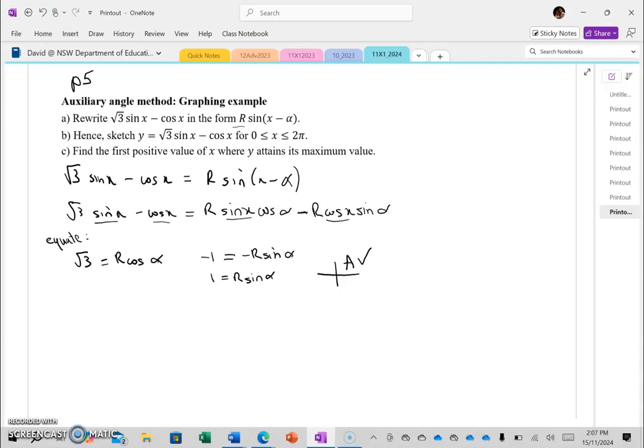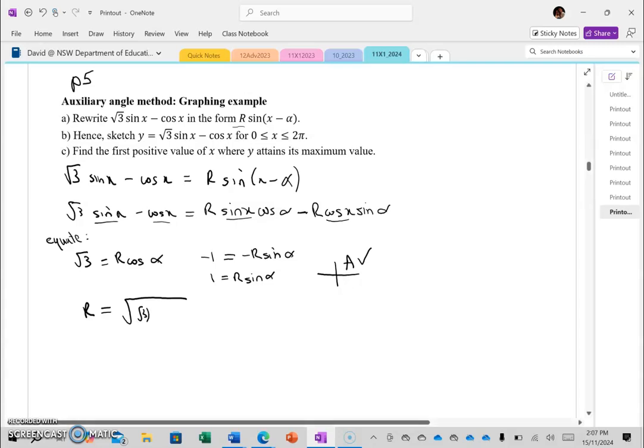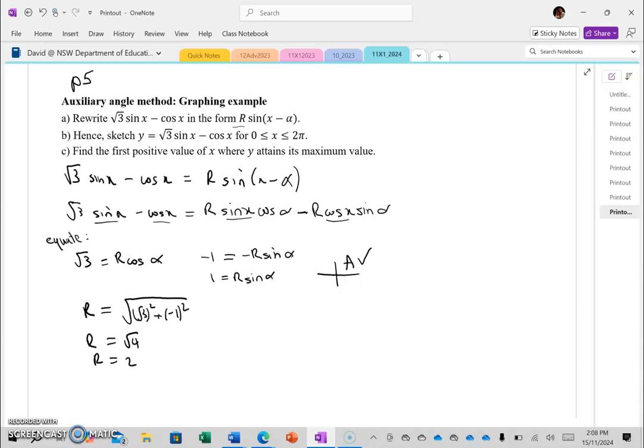That's nice. We can always work out r by doing the square root of the coefficient of sine x squared plus the coefficient of cos x, which is -1, squared. So it's going to be 3 plus 1, square rooted, which is 2. So r is 2. You can jump straight to using this square root of the coefficient of sine squared plus the coefficient of cos squared. The other alternative way is obviously to write equation 1, equation 2, square, and then add, and then you can use sine squared plus cos squared as 1.